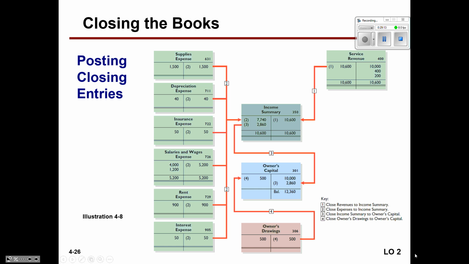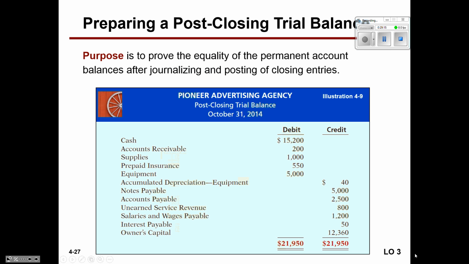Then we're going to make the third trial balance. It's called, brace yourselves now, the post-closing trial balance. So we have a trial balance, we have an adjusted trial balance, and now we have the post-closing trial balance. This is really the end-all, save-all of the account balances. This is what we'd bring into 2019. We're not going to throw our $15,200 worth of cash away. We're going to bring that to the next month or next year.